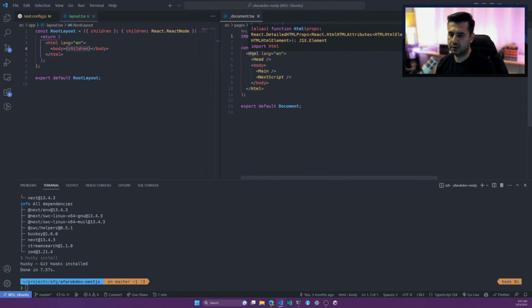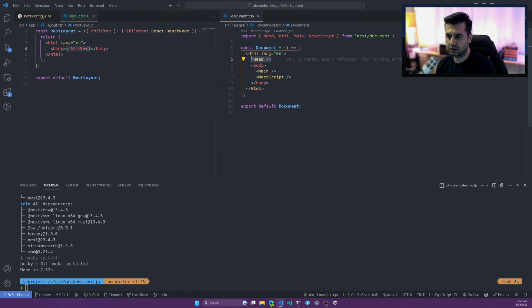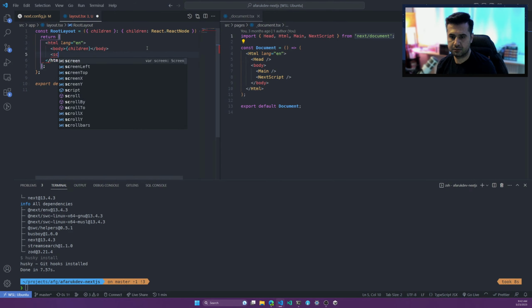We have the HTML and we have body in it, but here as an extra, in the old version you need to include the Head and NextScript to run the scripts. Here you don't need to do those. Here you have to use the custom components imported from the next/document package. Here we are just using the native HTML elements. So that is the first thing, and we don't have to include the script here.